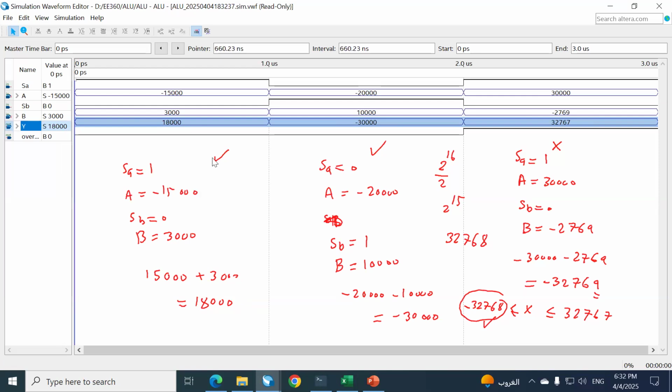We expected 18,000, which is correct. No overflow, overflow is 0. Expected minus 30,000, which is correct. But here we expected minus 32,769, but we did not get the correct answer. We get a positive answer. That's why we have an overflow. See here, the overflow is 1, and we are expecting this actually. So it seems that the design is correct, even in detecting the overflow.